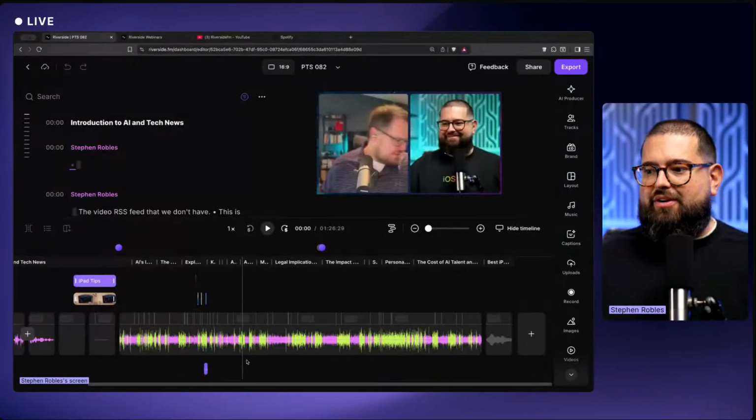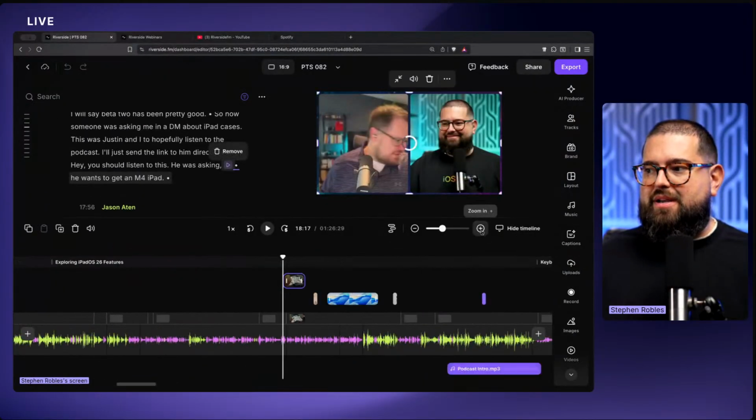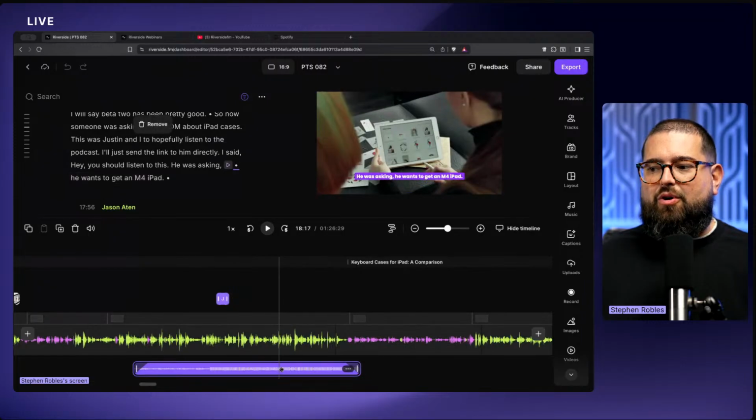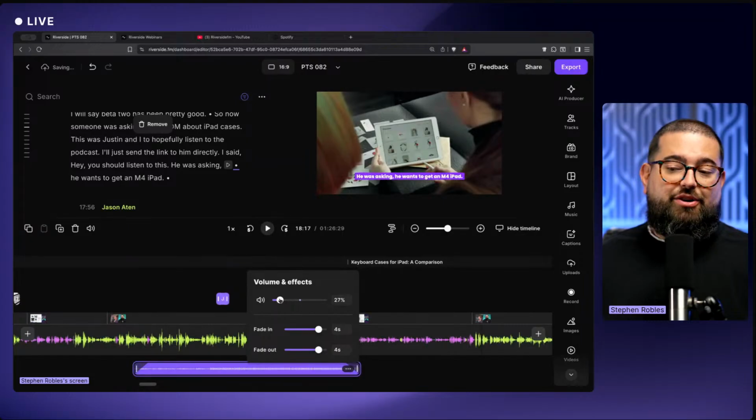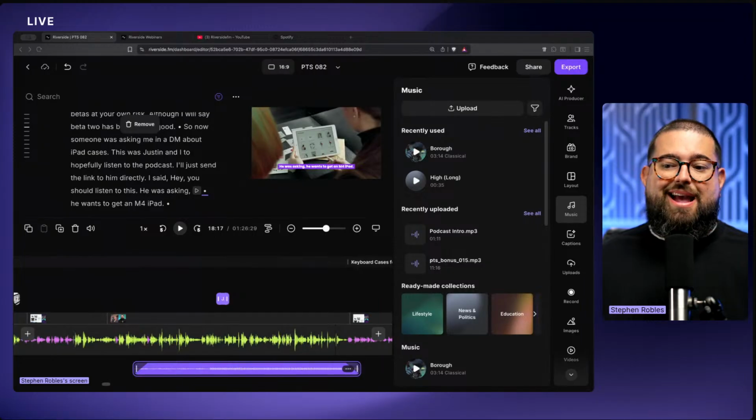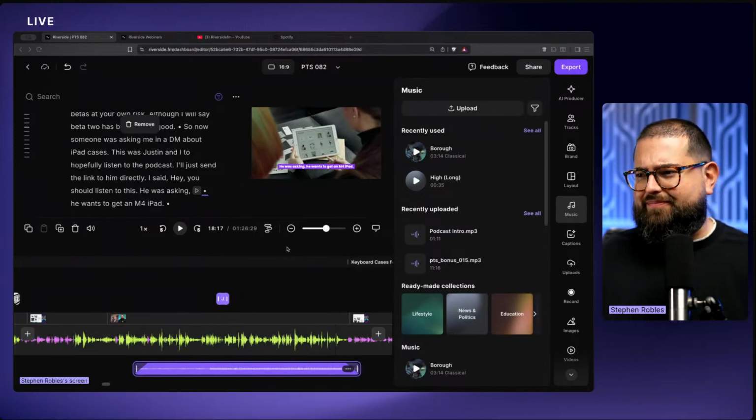For the intro and outro music, are there any tunes at lower volumes? Rui, you can adjust the volume of those background music tracks in the editor. That's what I was trying to show before. Let me go back into the editor real quick, and I'll show you what I meant. You can adjust the volume of those music clips in the background. So right here, you'll see I had the music clip right here. And once you overlay audio like this, just click the three dots, and then you can adjust the volume. You can adjust the volume of any music track, both in the library here in the Riverside editor and music that you upload from your computer.